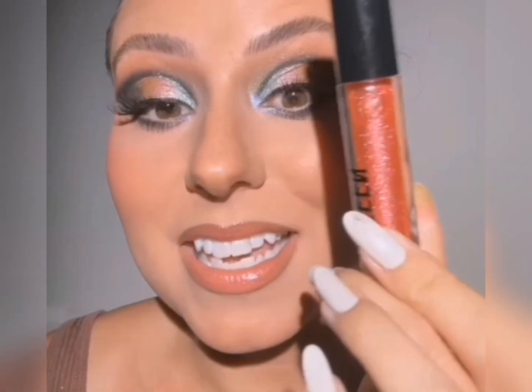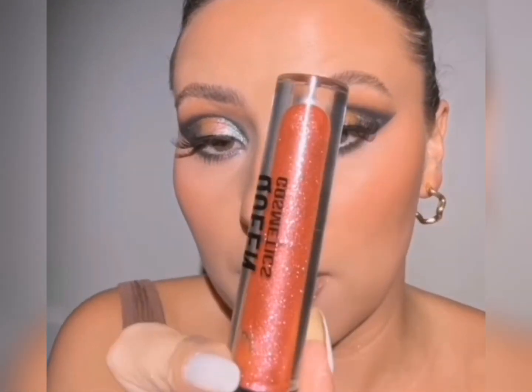Now the next thing that I have on my lip, obviously I have on a lip liner, we'll talk about that last, but these are from Queen Cosmetics. We've seen them. This one isn't the super sparkly holographic. These are just the sparkly glosses, but these also got an update, and it feels like a lip balm. So these are reformulated, and oh, they're so sparkly and pretty. I love it so much. So I'm so excited. I love when things that I love get updates, because remember, makeup science is always improving, and we love that.